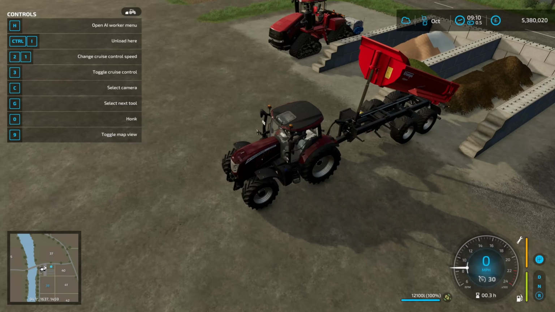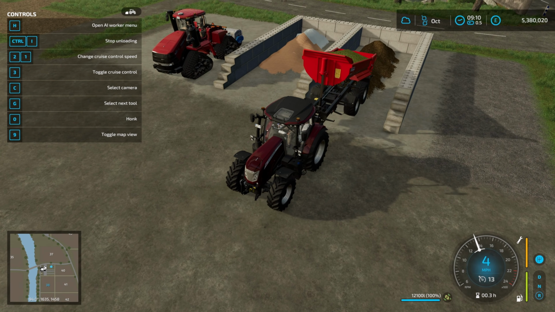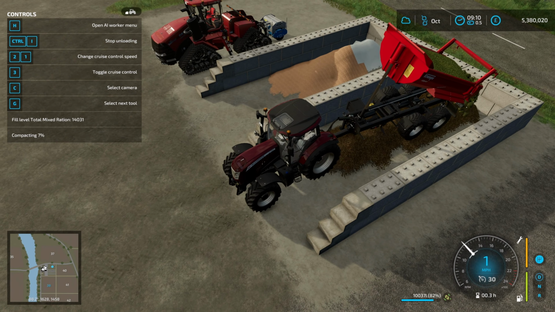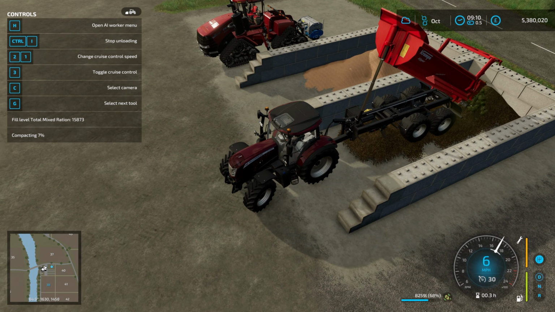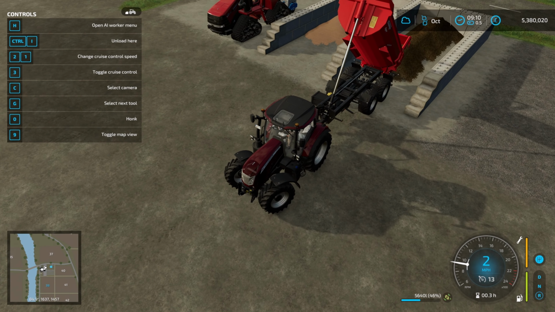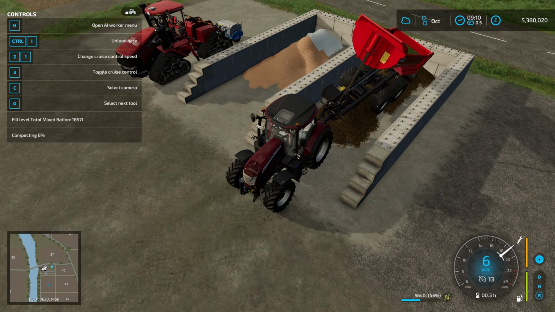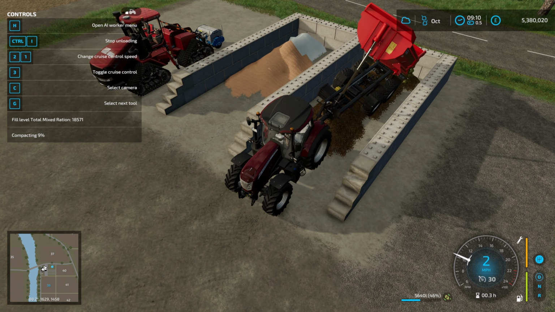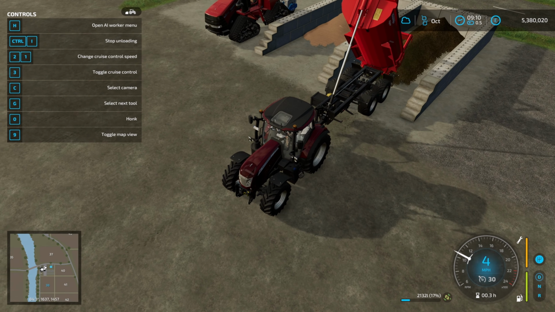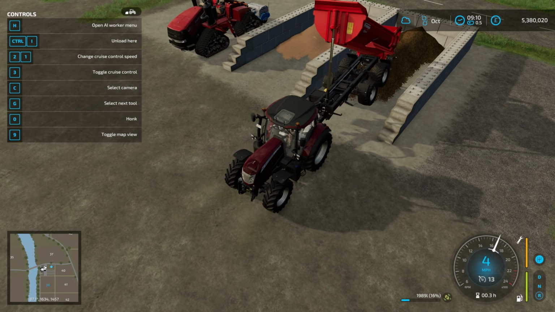Let's chuck some whole crop in, shall we? So this is basically chaff. And that's going to go in. It's going to stay looking like TMR now, and that's kind of why picking your starting one is important. You may have noticed that if you tip hay on the floor from a trailer, you get a heck of a lot of volume for not many litres, if that makes sense. So yeah, I wouldn't recommend that.